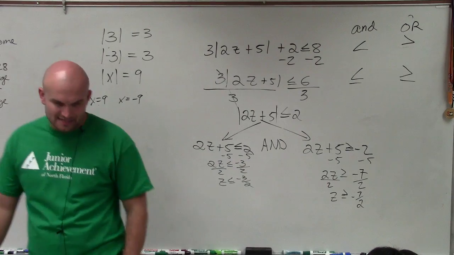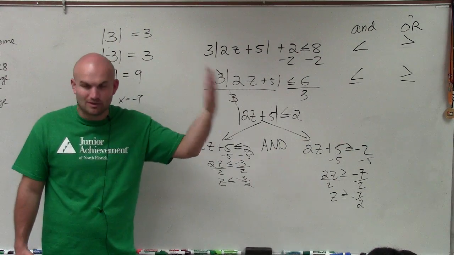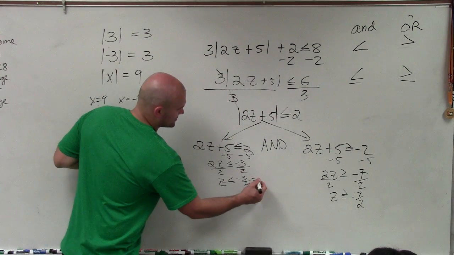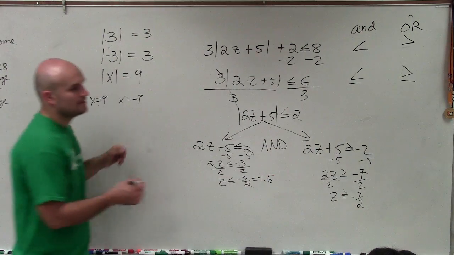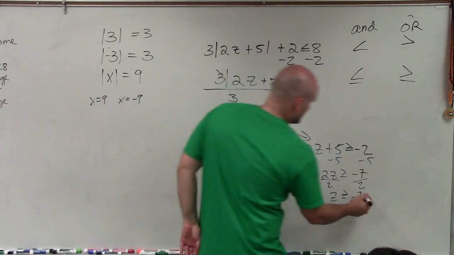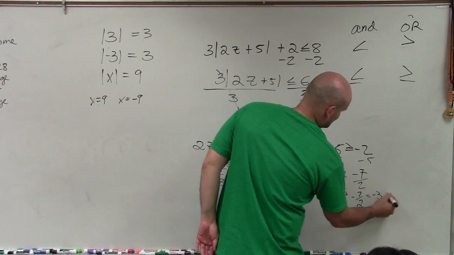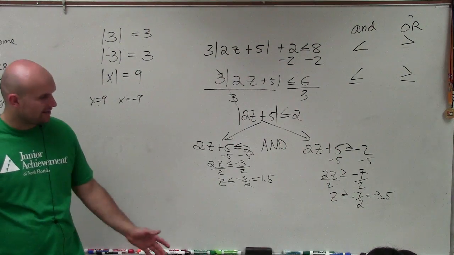All right. So I really don't like using decimals, but when I'm graphing, I think decimals sometimes are easy to understand how to graph. So negative 3 halves is equal to negative 1.5, okay? And negative 7 halves is equivalent to negative 3.5, all right? If you guys want to use your calculator, that's fine.